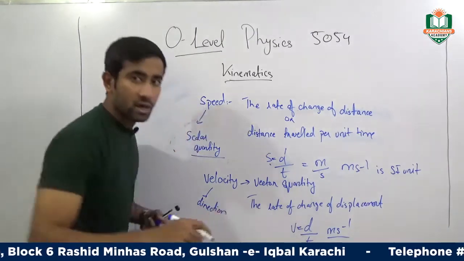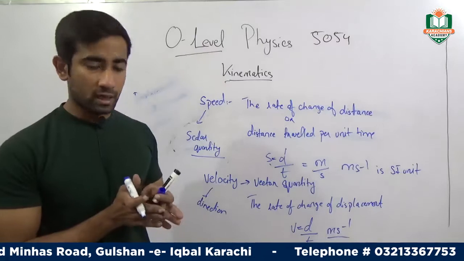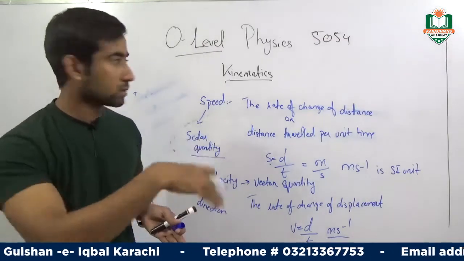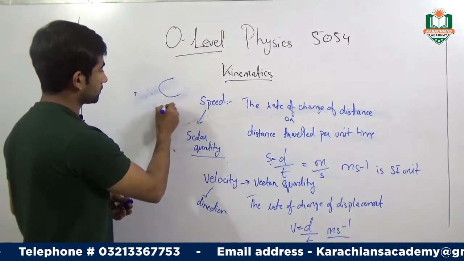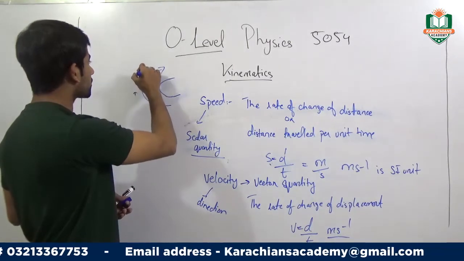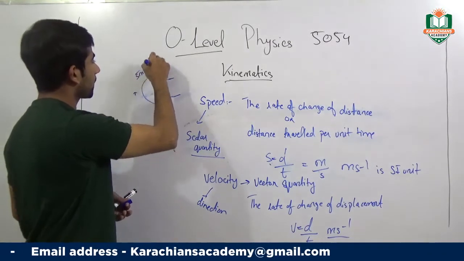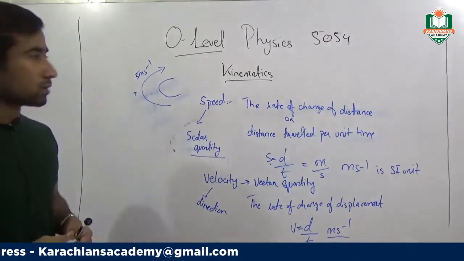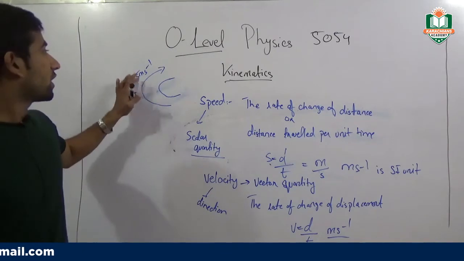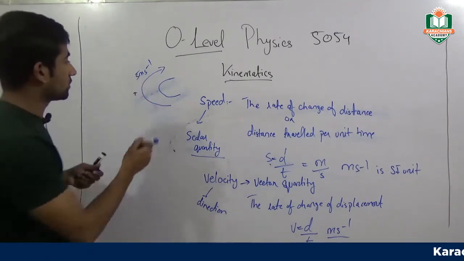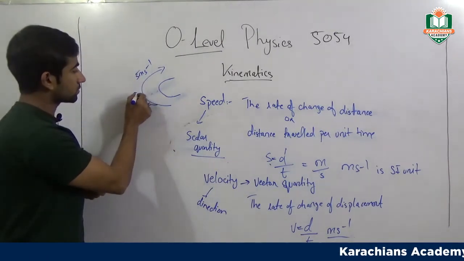The best possible scenario to explain what velocity is like is if you are moving around a roundabout. Let's say you are taking a U-turn with your car on a roundabout and your velocity is maintained at 5 meters per second. I would say that you are accelerating because your velocity is not constant, it is changing because of the continuous change in directions.